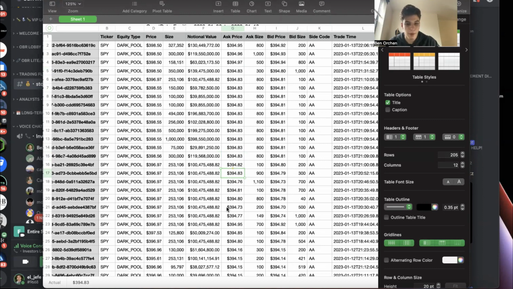There's actually a good amount of activity right here. Without just using my calculator, just based on eyeing this, there's clearly over $1 billion here between this level of 394.83 to 394.73 at the lower end. So that's something we can potentially deem as significant and use for reference in our trading.